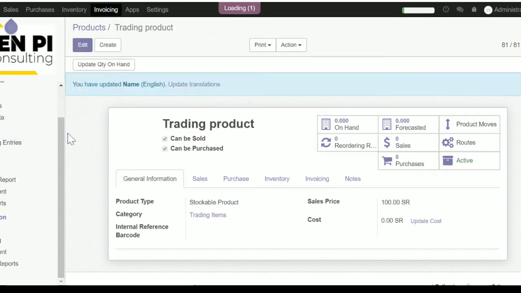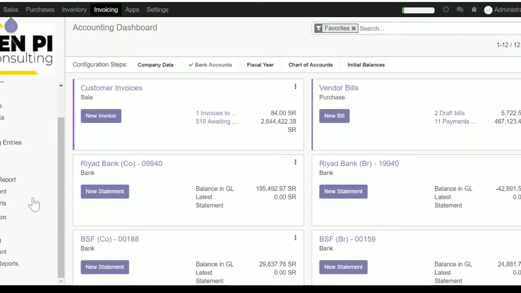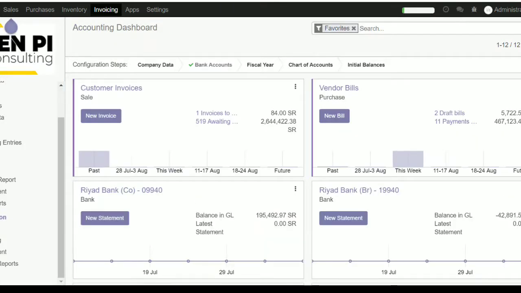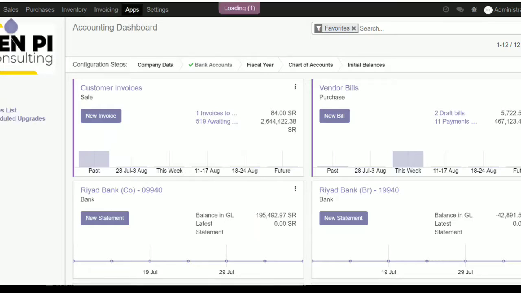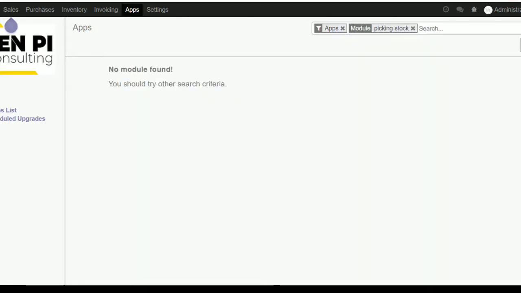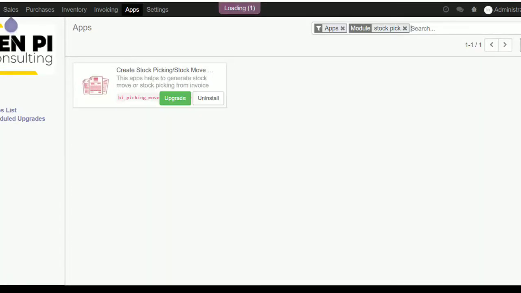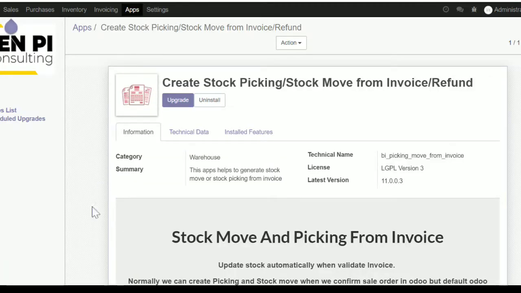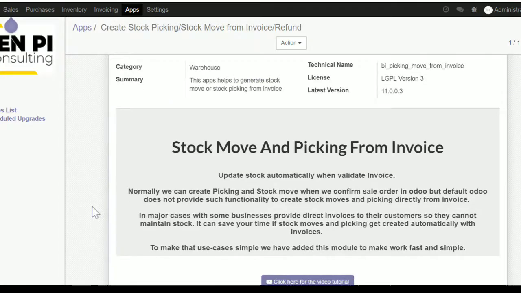We're going to move on to the invoicing section now. Before I move forward, I'd like to tell you that I've downloaded an add-on that lets me automatically update any stock movement through my sales invoices. This application is called All Stock Pick. I'll give you the link of this application in the description below.